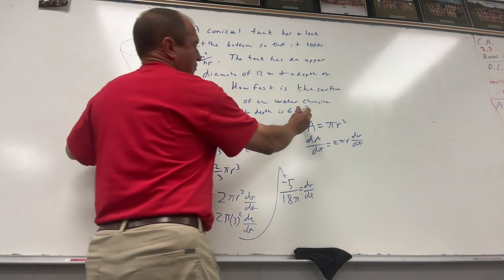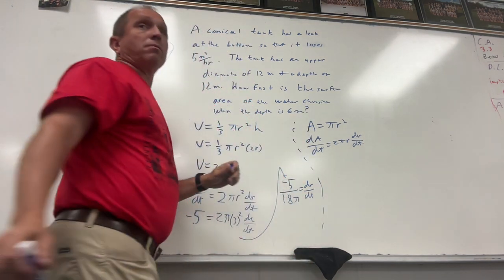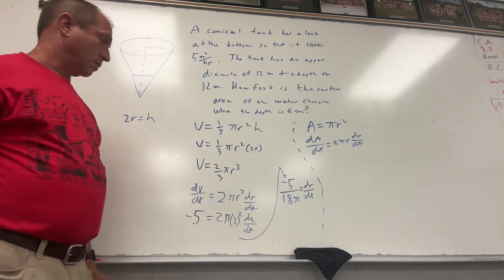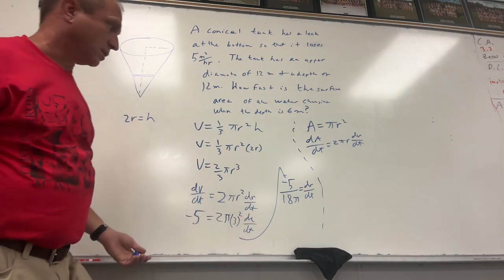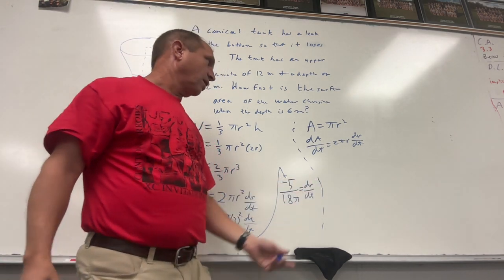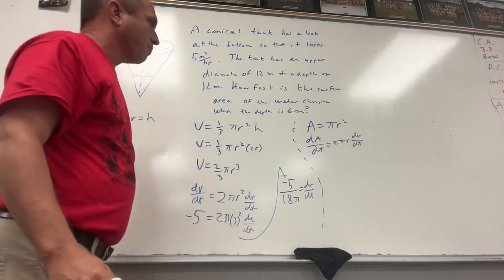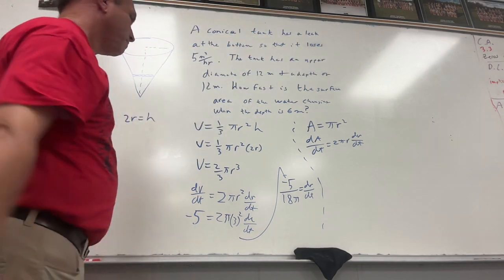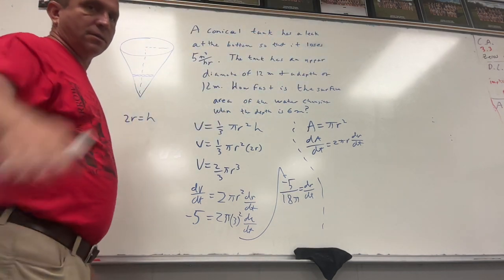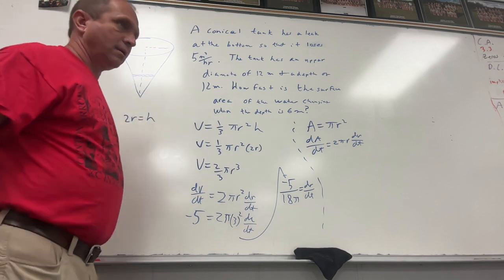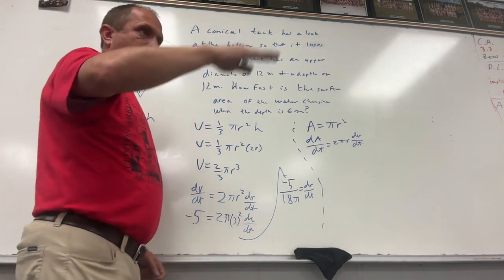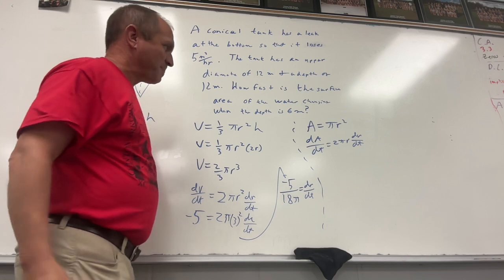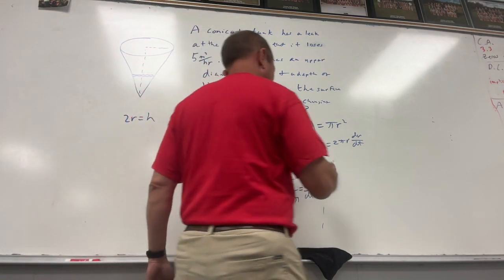Now I know the rate of change of my radius. So now I can go about figuring out the rate of change of the surface area. And in most problems we do, we're going to stop here. We're either going to find the rate of change of the radius or the rate of change of the height. But I wanted to go one step further in this problem. I wanted to discuss the entire surface area. This is sign language for surface area.